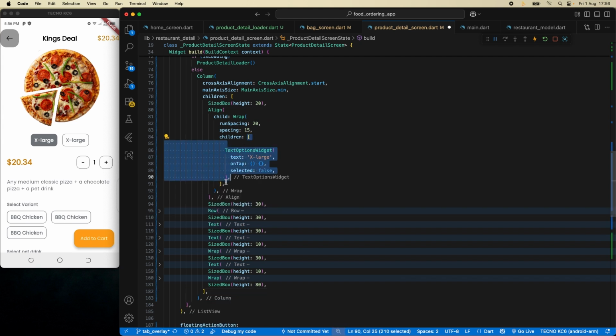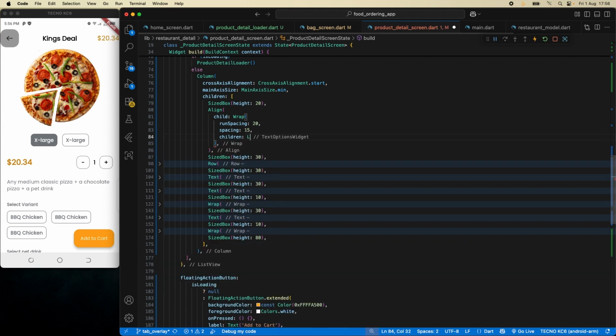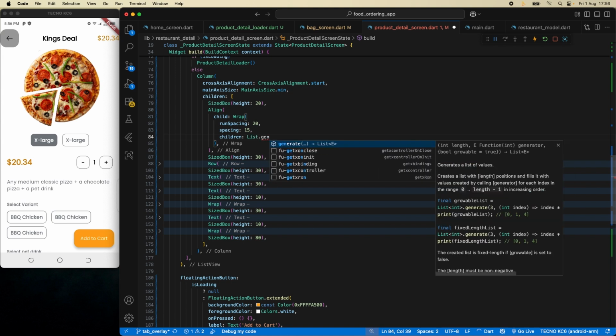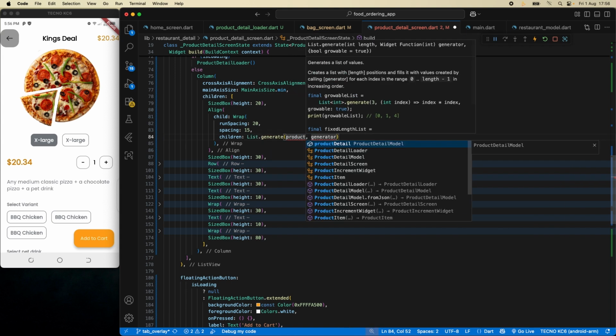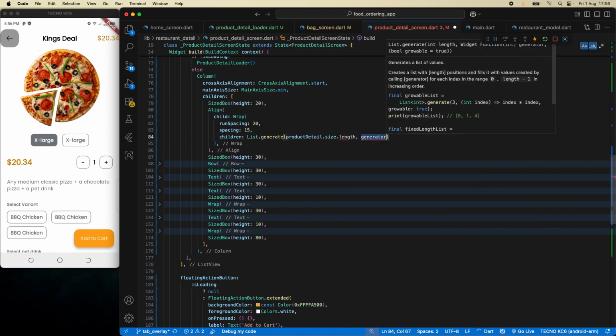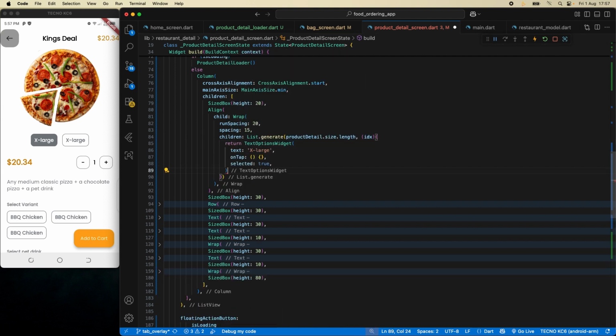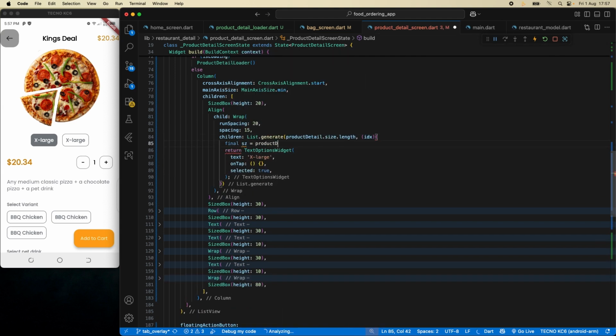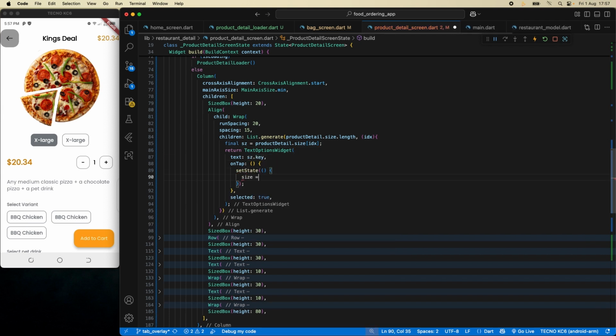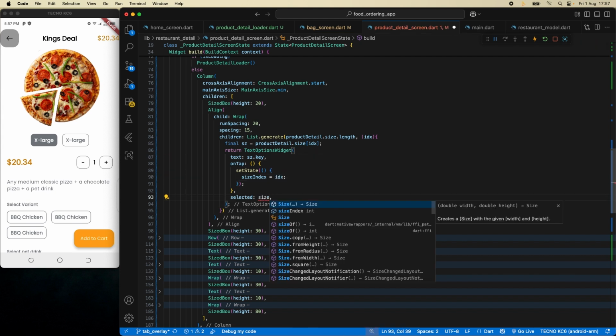We start with the price on the app bar. Next, we replace all the sizes here. We use a list generator to get the product detail sizes. And whenever we click on each of the size, we want to update the size index.